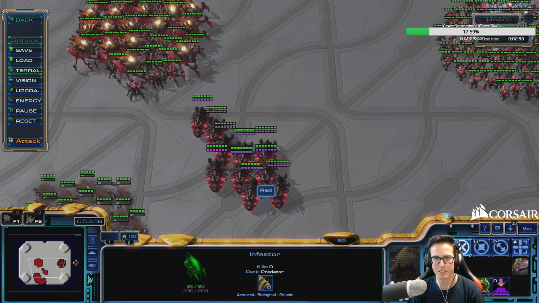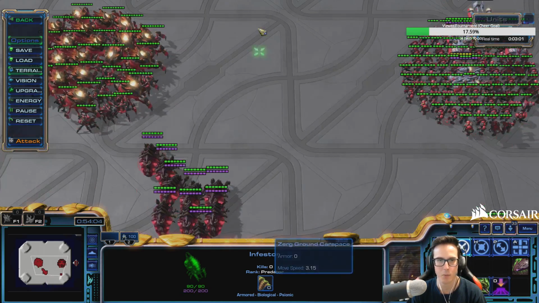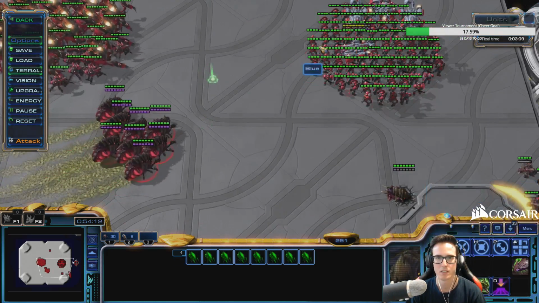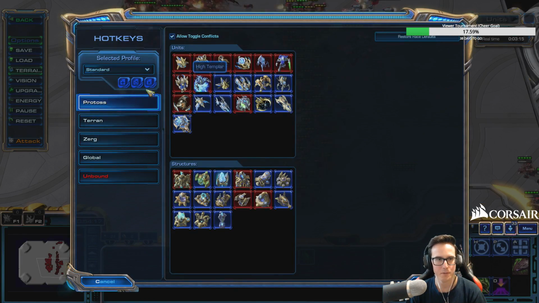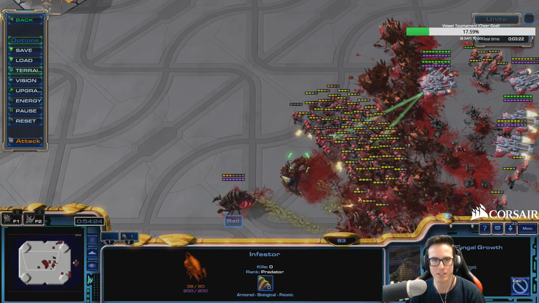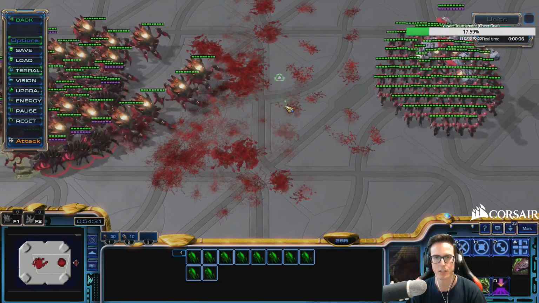So guys, infested terrans are pretty awesome. Cool way to harass your opponent. If we used rapid fire, it'd be way easier. And we can use Roach Ravager Infestor here for some cool stuff. Oh no, I don't have a hotkey. That F hotkey, man, it's killing me, dude. So, without fungals being used, that apparently does not go well for me, guys. Let's try that again. Bring it on, boy!